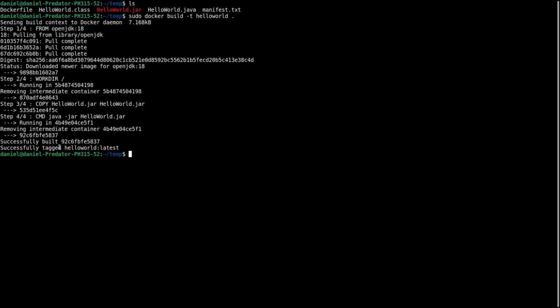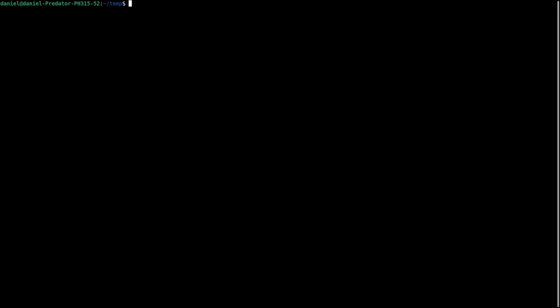So the image has been built and has been successfully tagged as hello world, and by default the tag is set as latest. We now can use, for example, sudo docker images to see the images we have at our file system.